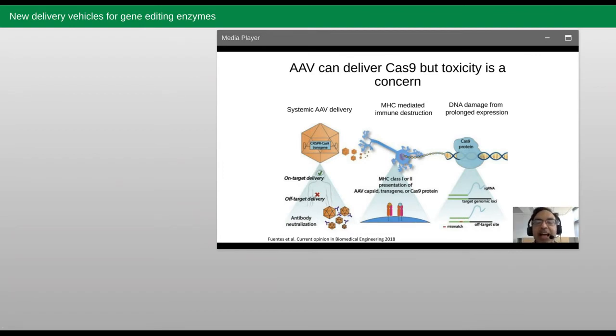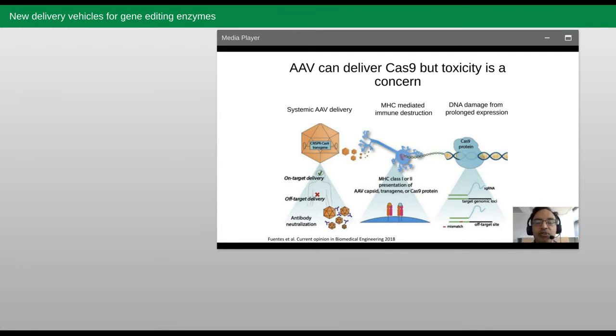However, despite its very high efficiency, using viruses to deliver gene editing enzymes has several areas of concern. The first one is that viral gene therapy was really designed for delivering native human proteins into patients. And it wasn't actually designed for delivering bacterial proteins into patients. And the problem is that most gene editing enzymes right now are bacterial proteins. So if you deliver a protein like Cas9 with AAV, there are two potential problems that will happen. The first one is the immune response.